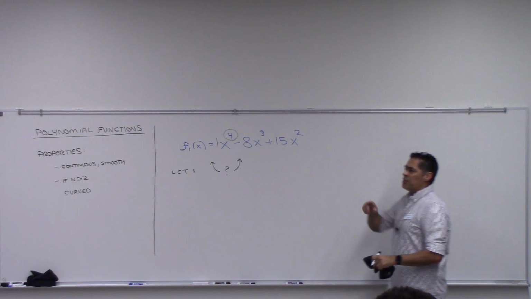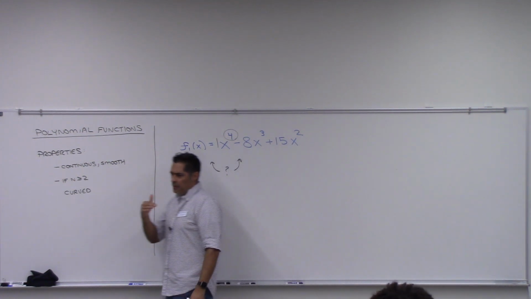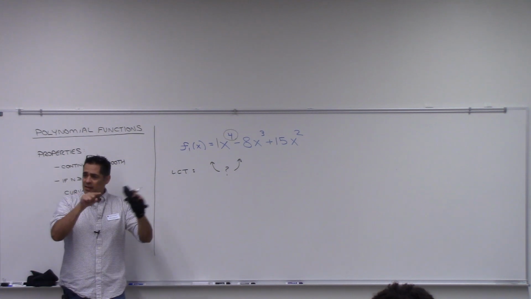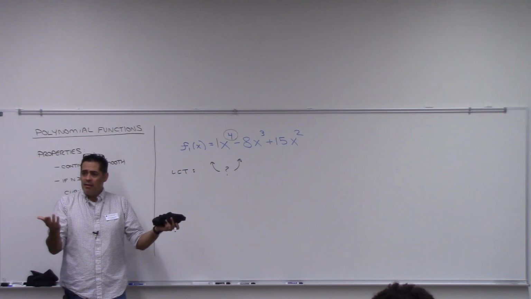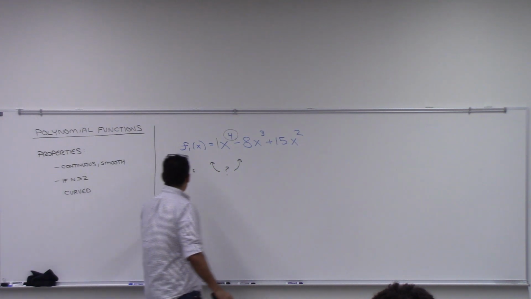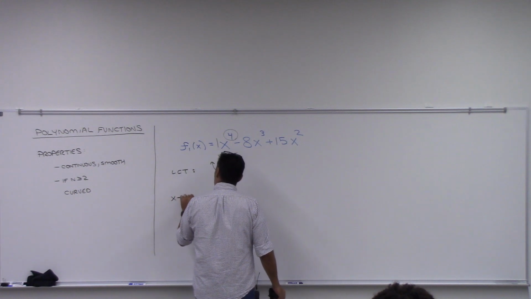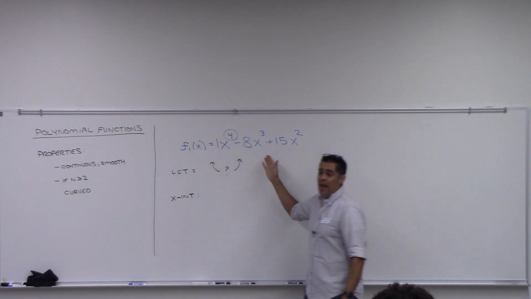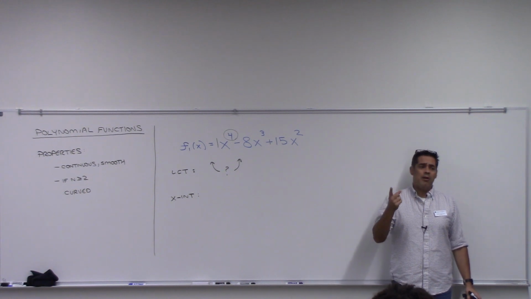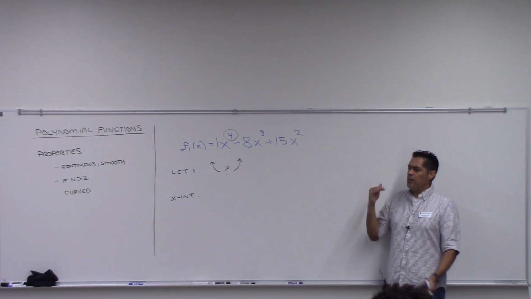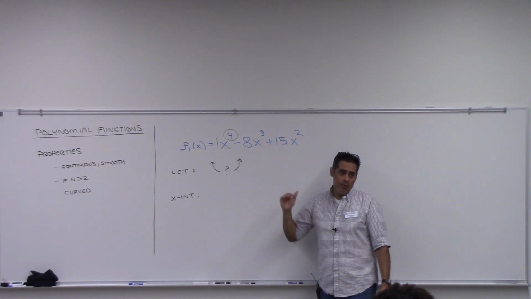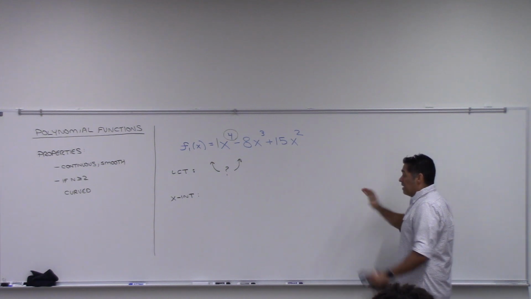Well, if we want to know what's going on in the middle, don't you think it would be helpful for us to have the x-intercepts of the function, like where it hits the x-axis? That seems reasonable, right? And the y-intercept if we wanted that as well. So let's try and find the x-intercepts. Now, I don't know how many I'm going to have. Remember with a parabola, you could only have 2, 1, or none? With this, we don't really know yet. Or, I mean, we're going to act like we don't know. The most you could ever have would be 4. But let's just act like we don't know.